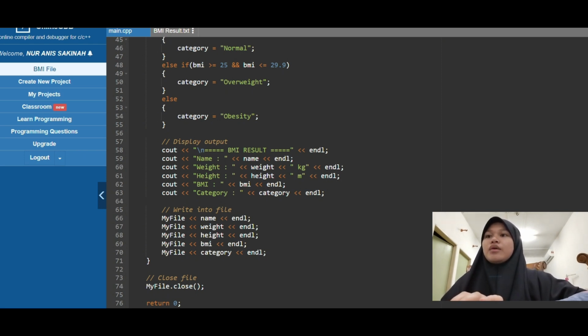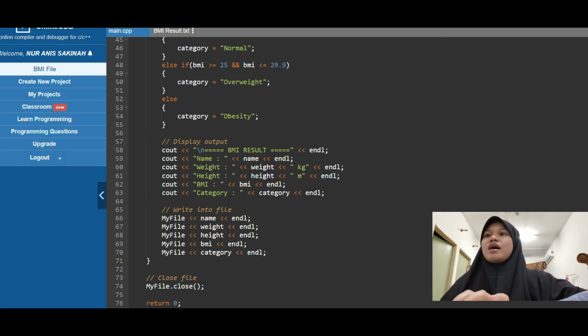Then, cout << "Name: " << name << endl; This statement displays the student's name that was entered by the user.